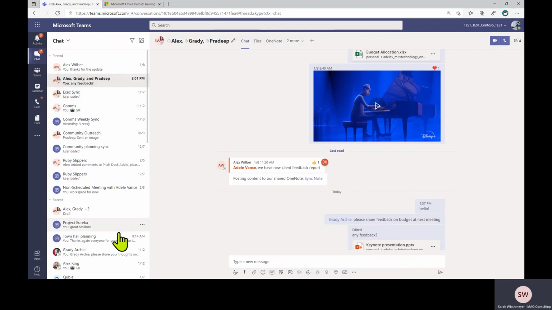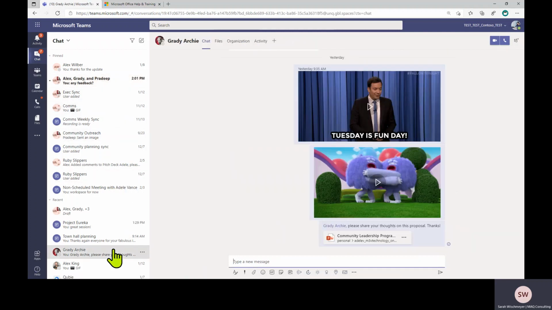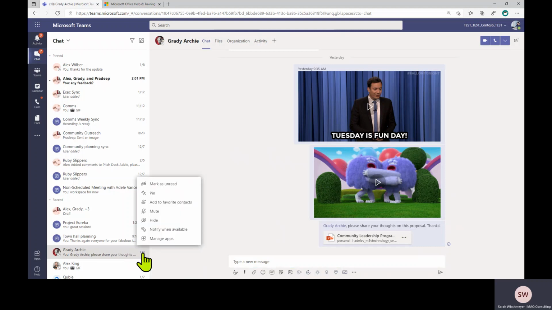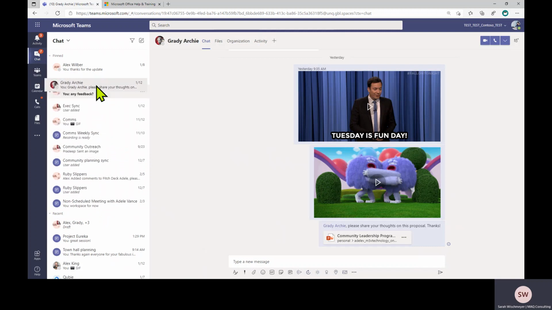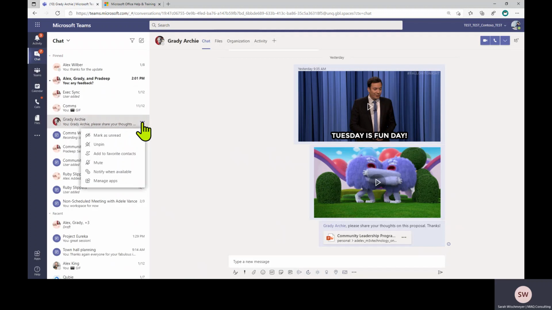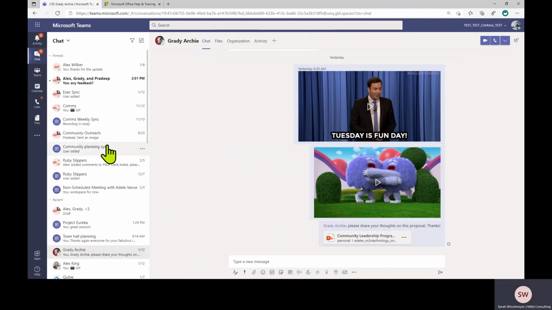So for example, I have this conversation with Grady, and I might want to have easy access to that. So you can click the ellipsis or right click, and you can pin. This moves it to the top, and then you can actually drag and drop your pinned items. You can move them in any order that is helpful for you. And you can also unpin items.